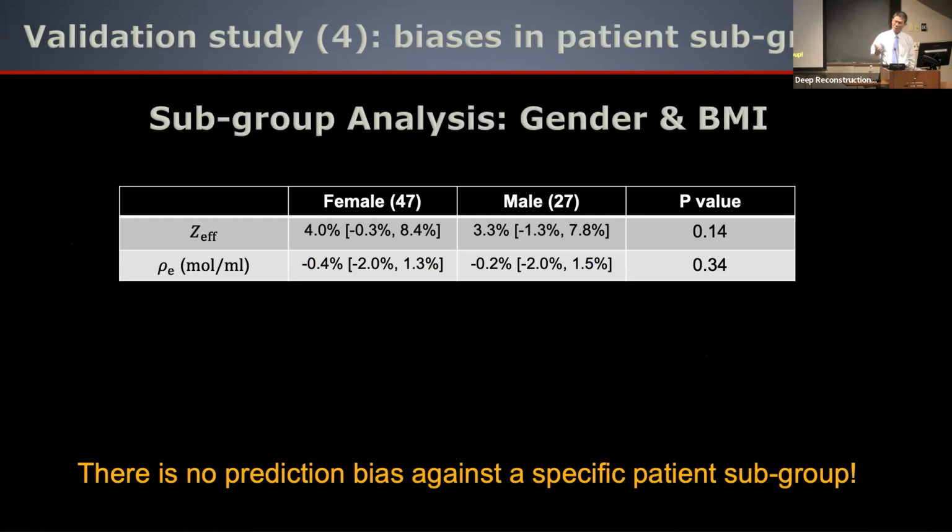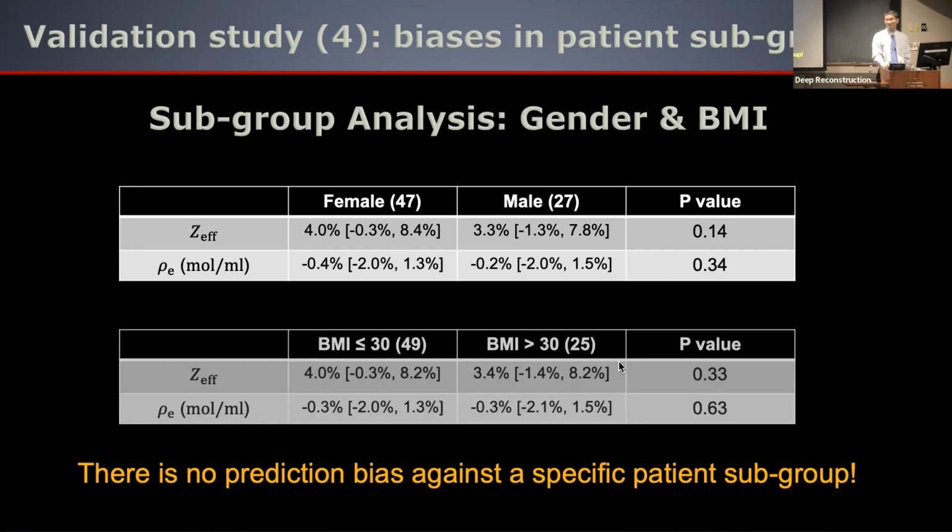Okay, and also in this case, we have an AI model. An AI model could be biased against gender, could be biased by race, and so on. So we have the large data cohort back there, and then we retrospectively see whether we can do the subgroup analysis to see whether the AI model indeed is biased toward gender. For example, somebody has a big BMI, somebody has a small BMI. We check that, female and male, and the p-value really does not show statistical significance between the two groups. And by BMI larger than 30, smaller than 30, it does not show a significant difference. Okay, that is all good.